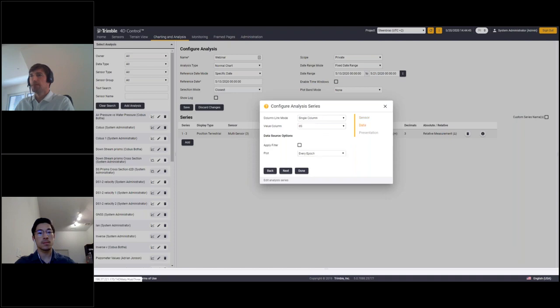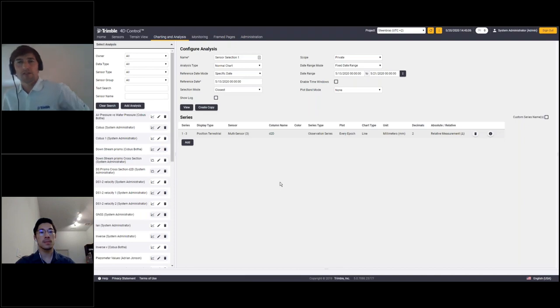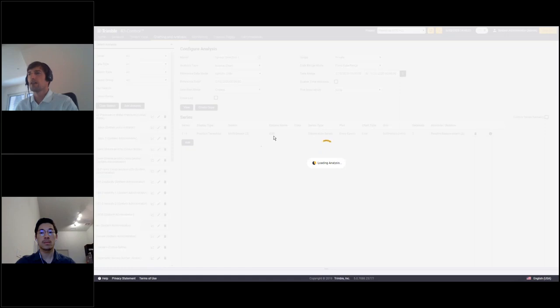This all looks fine to me, but I'm not interested in this one. Let's say I'm interested in the displacement in the 2D direction, for example. And I would like to present my data not in meters but in millimeters, because I don't expect too much movement. And at the moment it still doesn't make a lot of sense to visualize it, because I said I would like to combine data from different sensor types in one chart. This is one nice example of what you can do with an analysis here. And this is why I will add another series here.